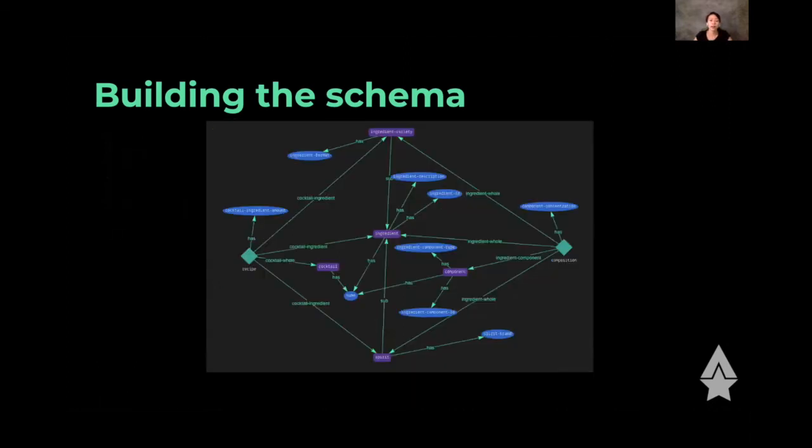So here you can see a graphical representation of the schema in TypeDB database. For a relatively simple graph like this one, it's a really nice way to visualize and make sure that all of your relations and entities are what you're expecting, and it's a good way to check that your schema actually loaded.